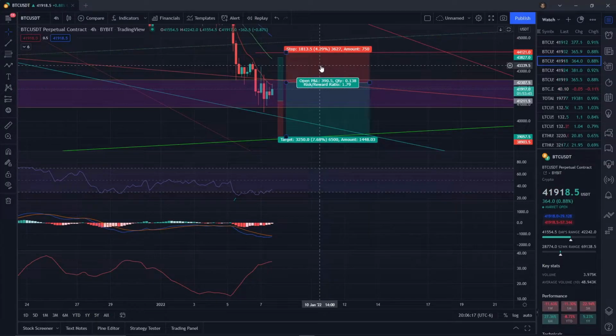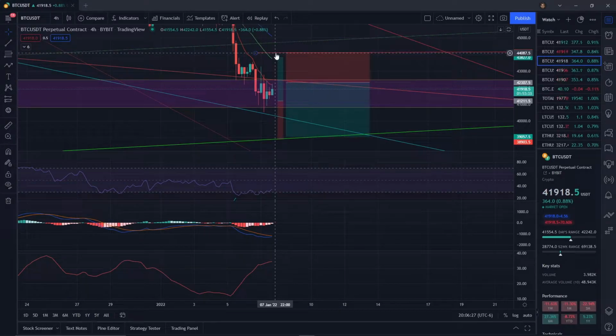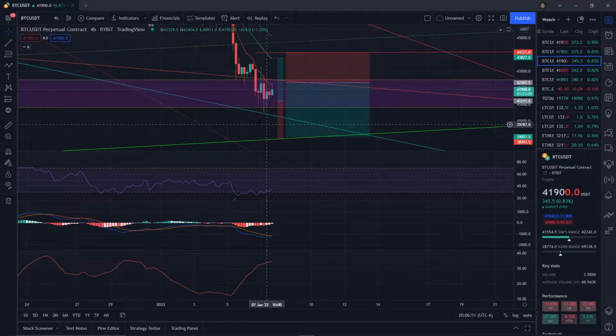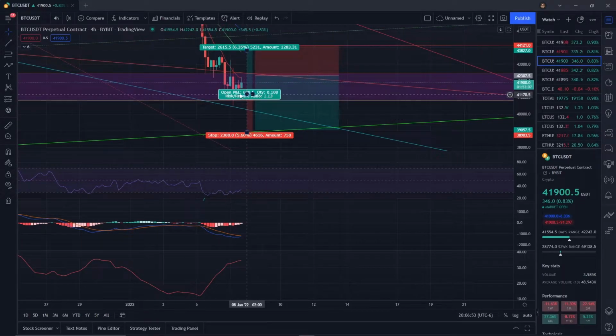Although the 4% loss is kind of scary. Nobody wants to lose 4% on their position. If we can minimize our stop loss as much as possible, that's ideal. However, this is the trade that you would be looking at as it's very possible that price could go to the 9 EMA on the daily time frame, and that's what this line represents if you recall from the analysis we just performed. And here's the long, so this is a little bit better than 1-to-1 if you wanted to play this, but it's a bit of an unnecessary loss.